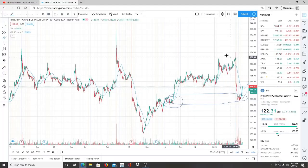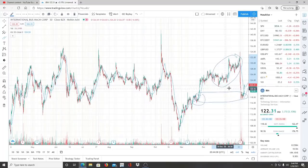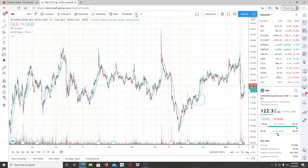And a lot of investors were willing to pay these premiums. So at some point, once it gets back up to these numbers, it's going to keep pushing up. So very interesting, in my opinion, based off the chart, how quickly it's reacting. This is definitely one to keep on your watch list and radar.